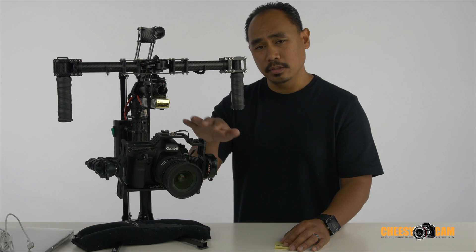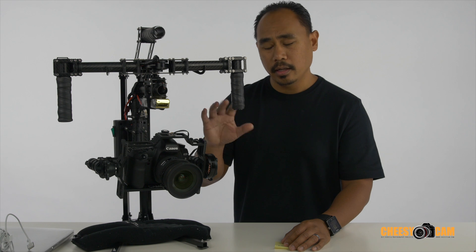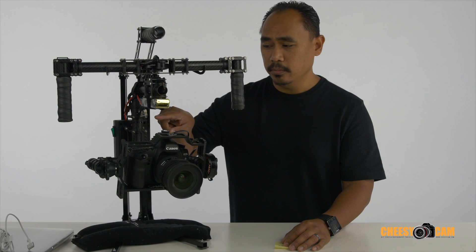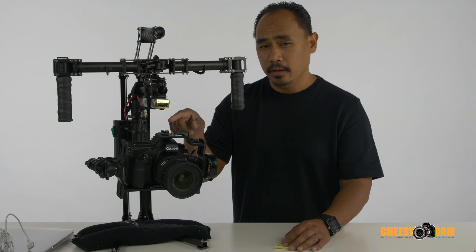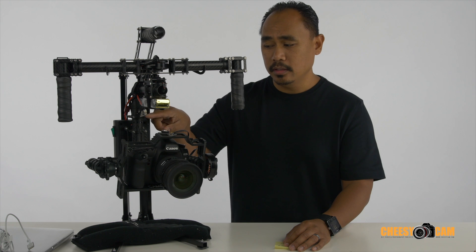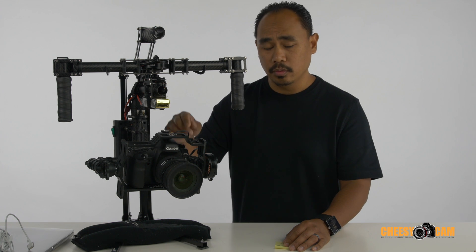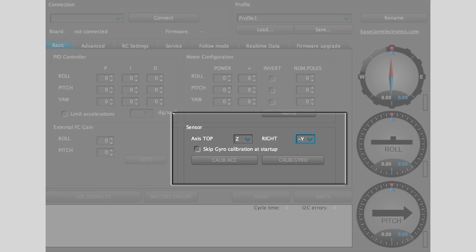What I'm going to talk about is the position of the sensors and the way you mount them. The front one is designed to fit a certain way, but the rear one could be mounted this way, flipped upside down, or whichever way you plan on mounting it. The important thing is in the software you have to configure what is the top axis and what is on the right side — those two variables tell the software which way you're mounting your IMU.